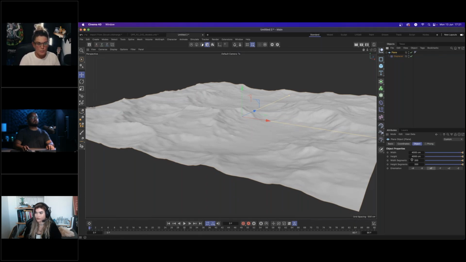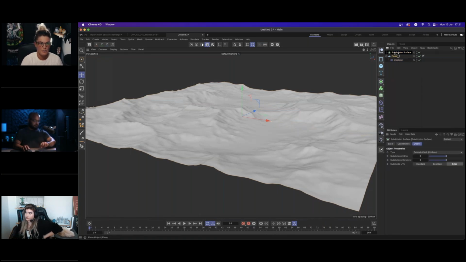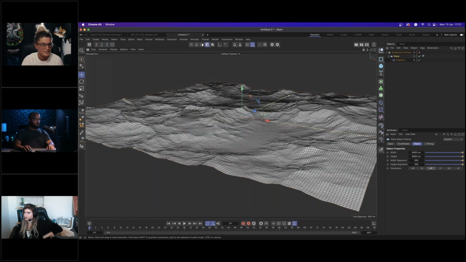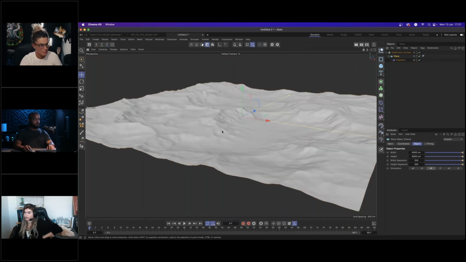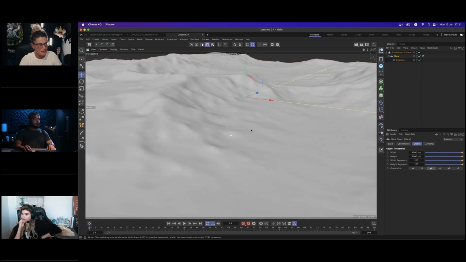And we can add more segments, but there's a really quick way of adding more detail, and that's just using a subdivision surface. So if I just grab a subdivision surface here and drop my plane into here, actually let me turn it off first and let's do my shading lines. This is where we can see the polygon count. So just in display, shading lines. And if I switch my subdivision surface on, we can now see we have a load more detail. But if we come a bit closer, it is adding more detail, but it's kind of smoothing everything out.